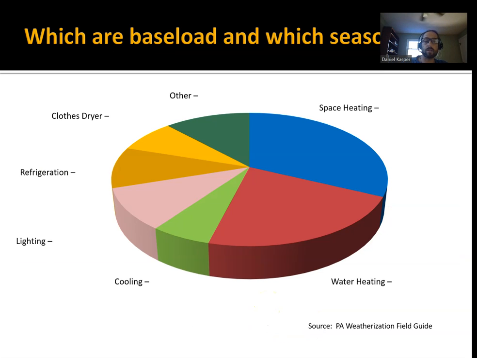So now let's go over these different energy using appliances and ways that they use energy in the building. So what I want you to do is press pause, and I want you to go through each of these one by one: space heating, water heating, cooling, and so forth, and jot down if they are seasonal loads or base loads. Okay, so think if they are used pretty much the same throughout the year, or if they change based on the season. Okay, so first, space heating.